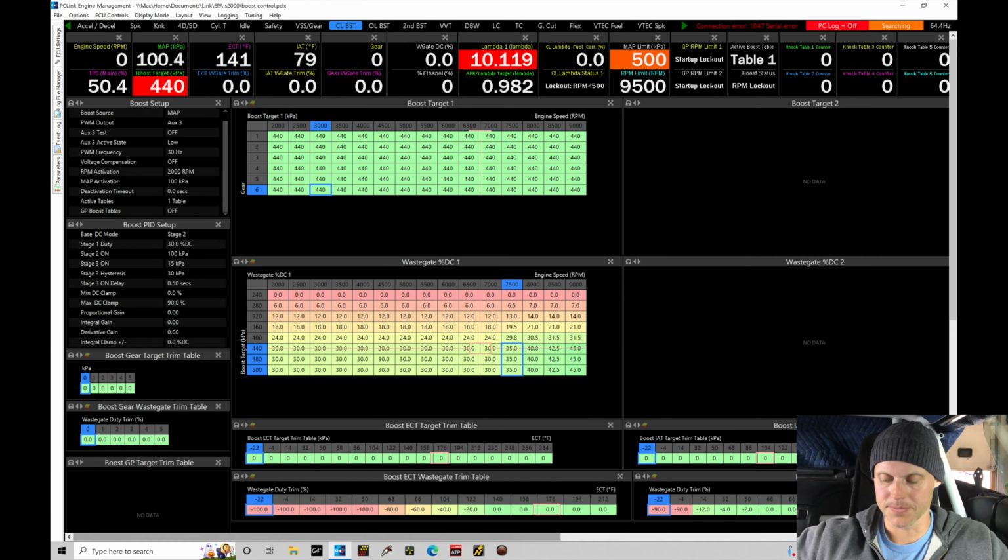Coming back to our data log, the other thing I want to point out is that we've set this just to stage two. So there's stage two, three. Stage two is where it runs proportional derivative in the PID gains. And then stage three is where it runs proportional integral once it's at the target to try to hold and maintain the target. So we set it to stage two because we only really want to run this simplified closed loop, open loop kind of hybrid method that I'm showing here.